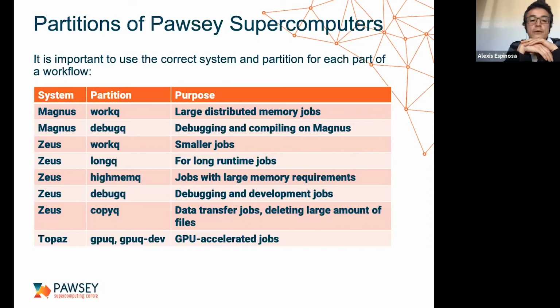So that's how you usually work. You would do checkpoints and then you restart from that checkpoint as many times as you need. But if for some reason you cannot do these checkpoints, you need to go into the long queue. Just be aware that we don't have a long queue in Magnus, so you need to modify your workflow to be able to have checkpoints and restart as many times as you need. Again, if memory is not enough, we have a high memory queue in SUS, etc. Different queues. You can check our documentation for more details about that.